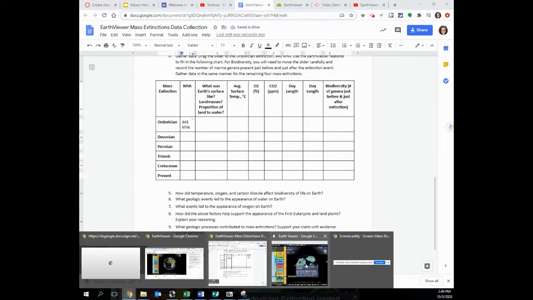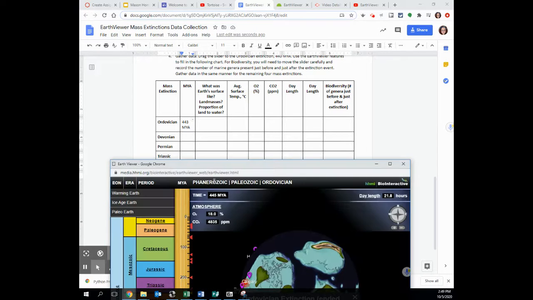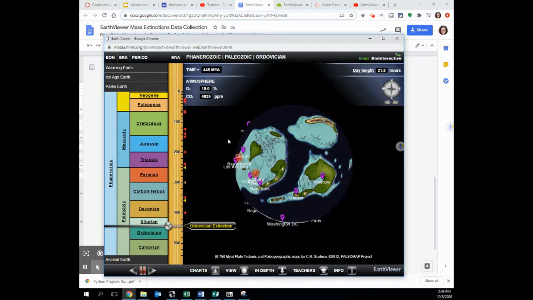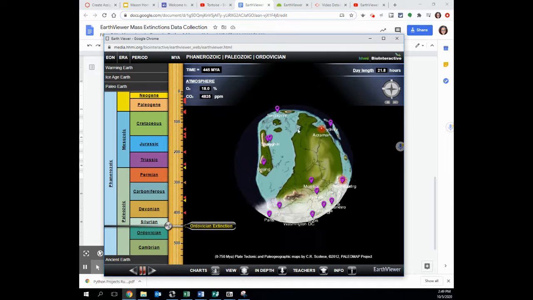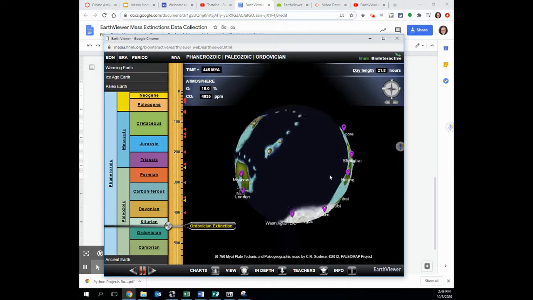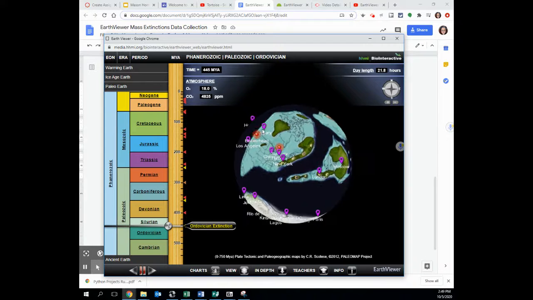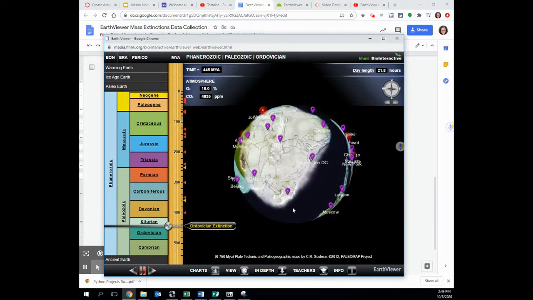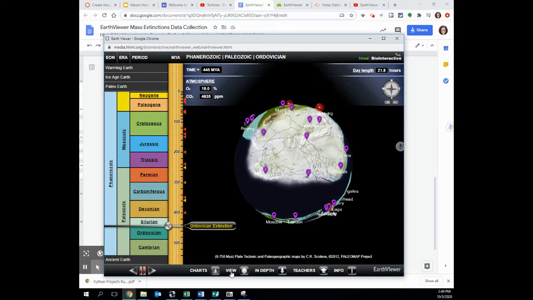Then I'm going to look at land masses, Earth's surface, what did it look like, and I'm going to turn it around. There's some Earth's surface, because that's green land. There's some water around those Earth surfaces, but a lot of it hadn't been formed yet.